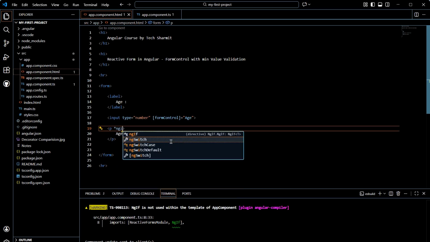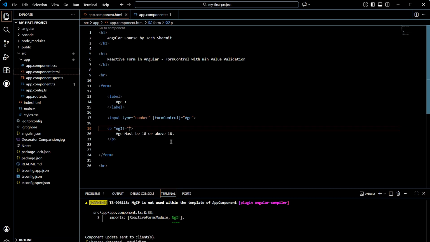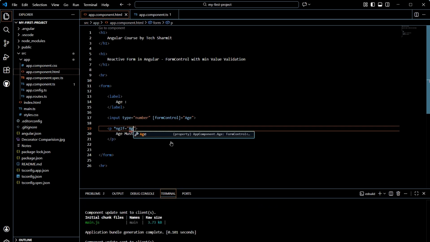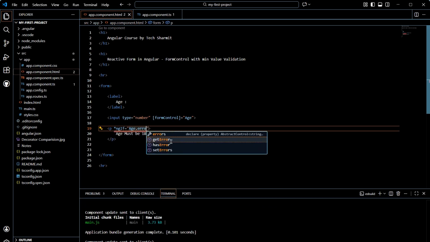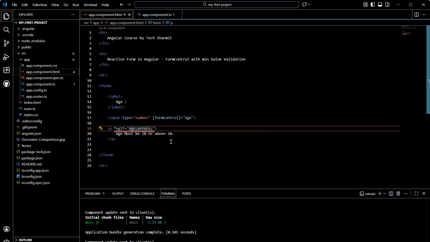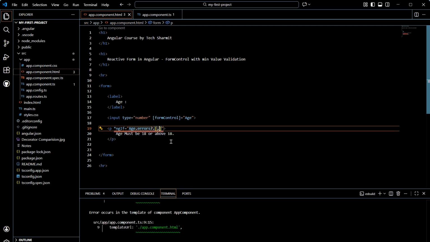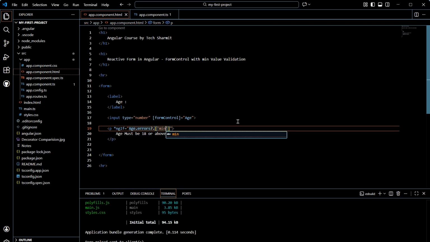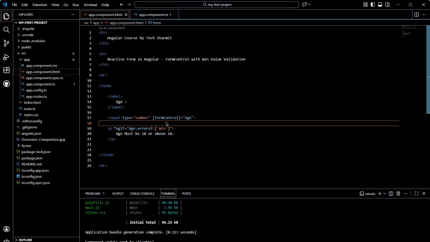For that we will add the logic *ngIf, then here we will check age.errors, so you just need to write here age.errors?. and here I will check for 'min' in a single quote. So if this is the condition, then we will go for this message.